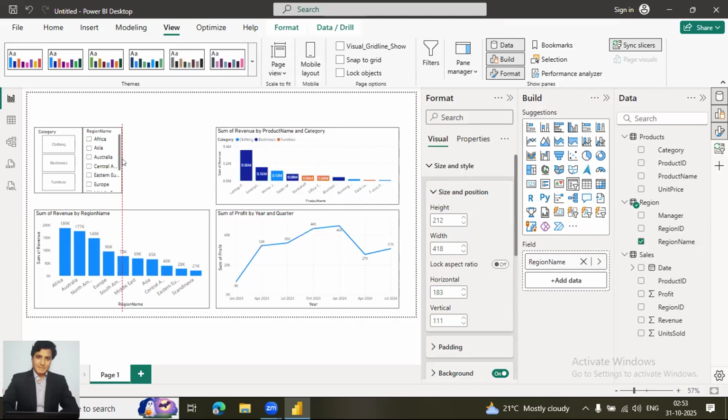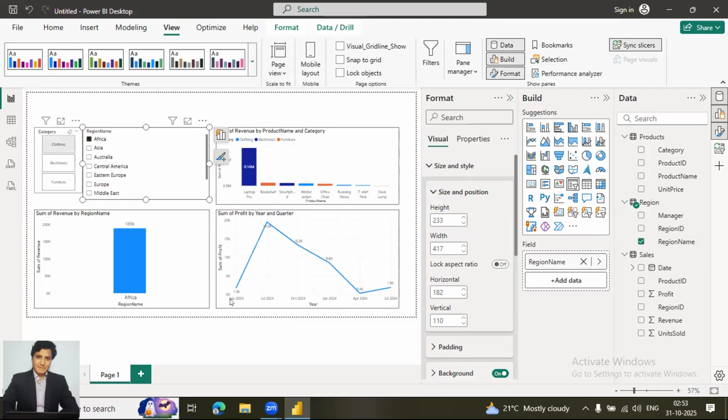By this way you can come to know, for example, if I have to see the Africa region, then I can see the Africa details, right?